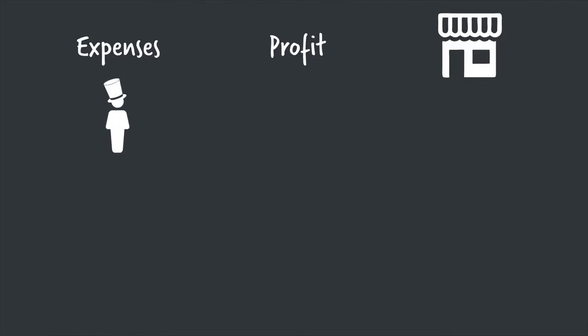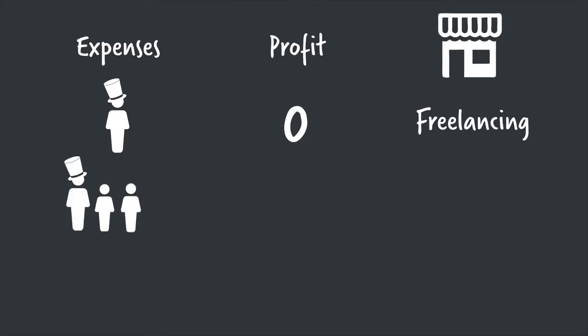So think about it now. Let's say you start a business and you're the only employee. You're working for yourself and all the money you earn is your wage. That's freelancing. Maybe you employ some other people, but all of the money you earn from the business gets used for everyone's wages. That's generally a lifestyle business.